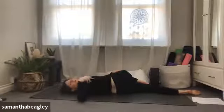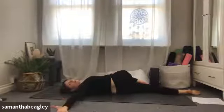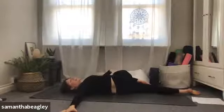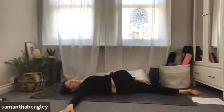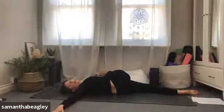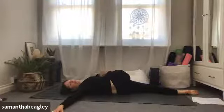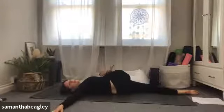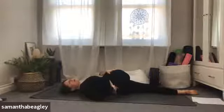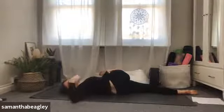So everyone else, we're reaching out with our right arm and we're gazing down the right fingertips. Your right knee is across to the left side of your body, and you have the option here again of straightening that leg out and taking hold of your foot with your fingers, which gets deeper into your hip and your hamstring, and the spine will deepen that twist as well. From the base of your spine, from your tailbone all the way up to your neck, you want to feel the twist.